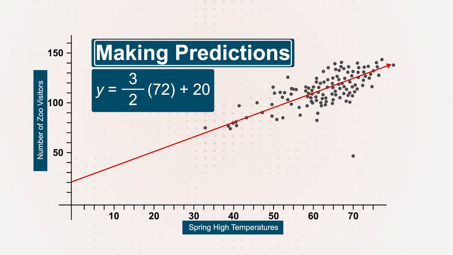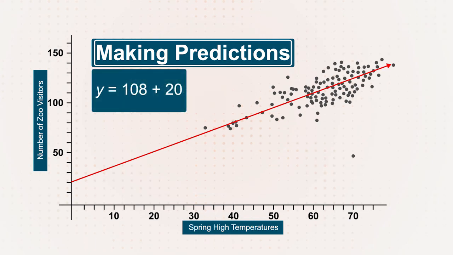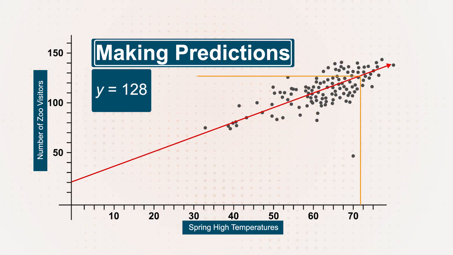equation. Solving for the remaining variable will give them a good estimate of how many people will come that day based upon how warm it is going to be, as long as the temperature stays within the range in the graph. On a 72-degree day, the zoo should make at least 128 handouts. If you look at the graph, you can see that the line coincides with the same data.